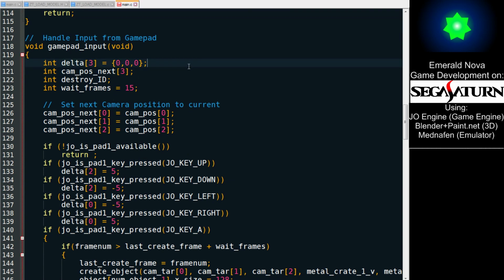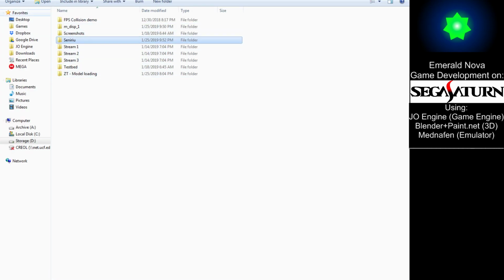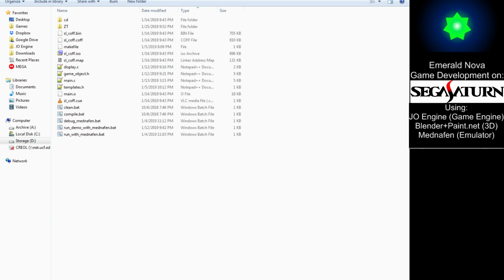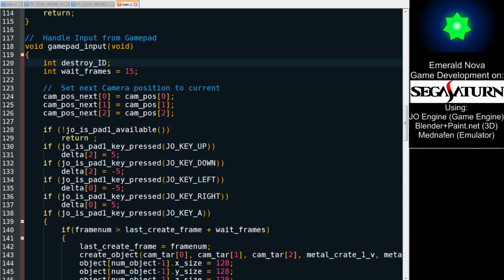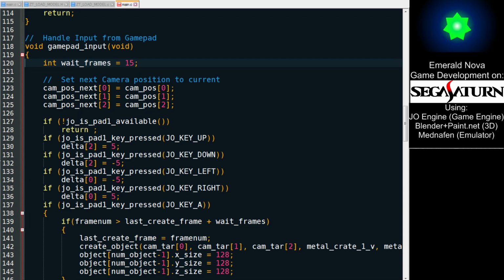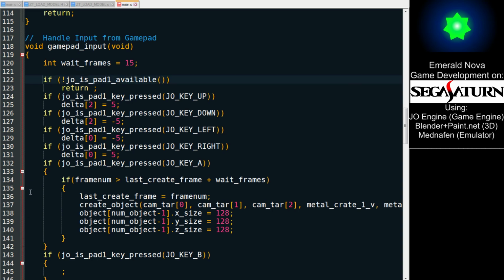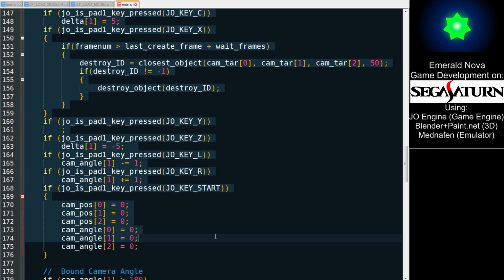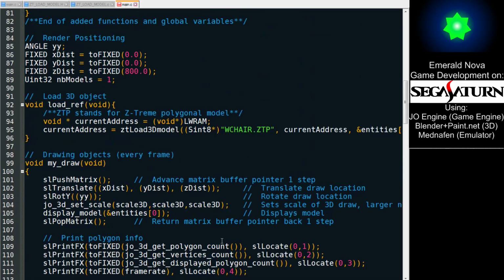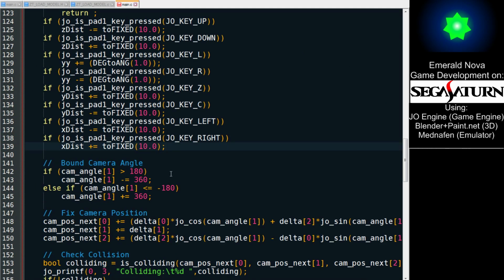I don't need to use the deltas anymore. Let me check real quick. Let me see. Strength. Okay, so yeah, everything should be saved. I don't need camera position next. I don't need deltas. I'll keep this. I'm not even going to have the create and destroy thing anymore. Don't need the camera position. So all that code I worked hard on to bug check earlier is pretty much going to be gone.